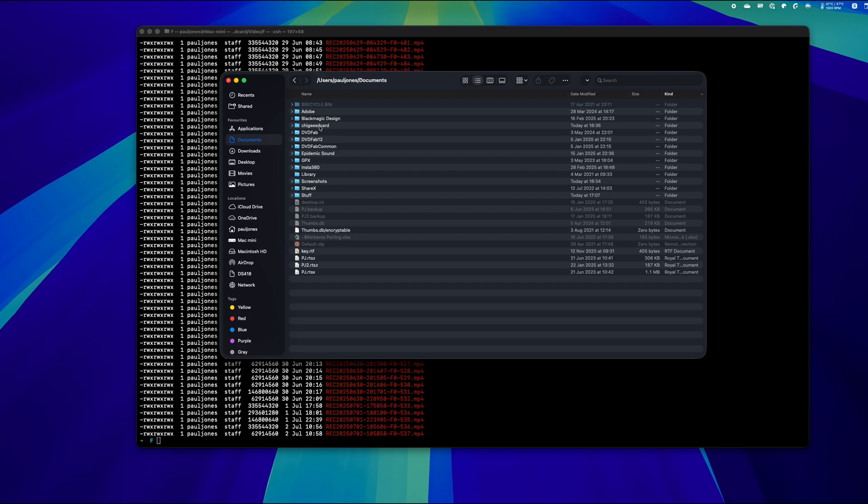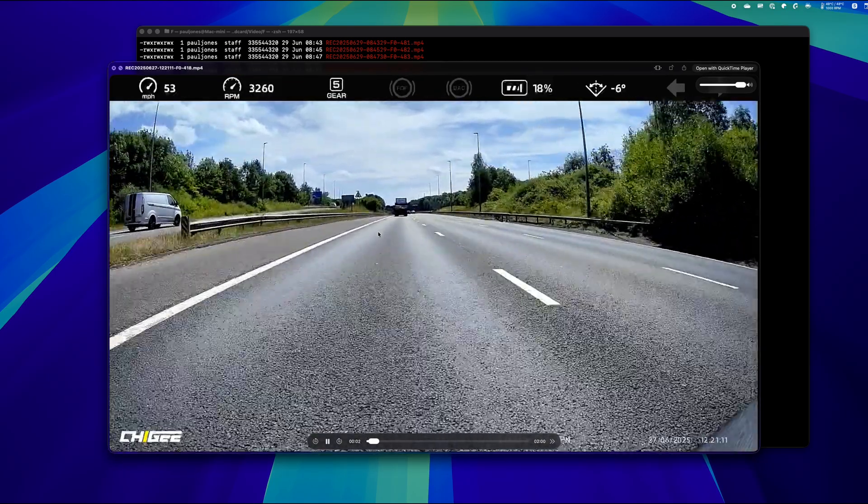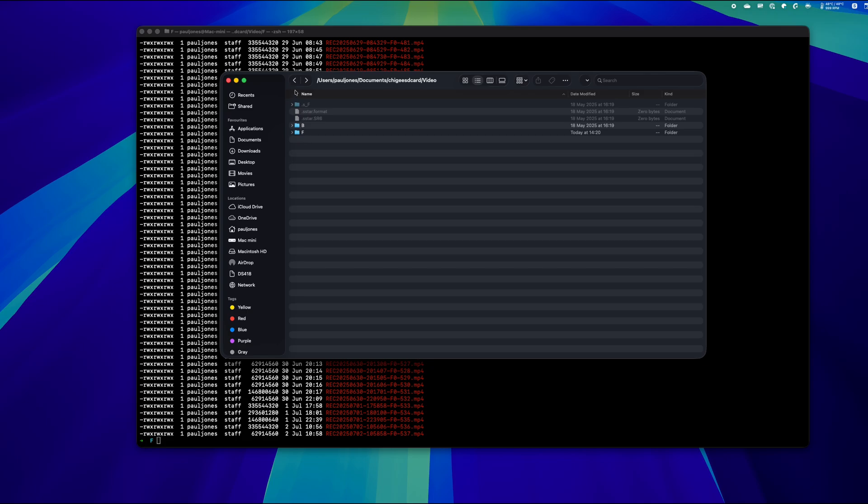What I have noticed is depending on where Finder reloads, you may see this as the folder that you made. I can go in, I can browse, I can copy all of my files off here and put them on my Mac for safekeeping — which I would imagine is the reason you'd be doing this in the first place, or trying to find a specific file without wanting to do it on the app via your phone. If I pick one of these and hit the spacebar, as you can see, there is the footage. I can now move that and put it anywhere I want. There are also some other folders, which I'll delve into in a more detailed video at a later date, but I wanted to get this out ASAP.